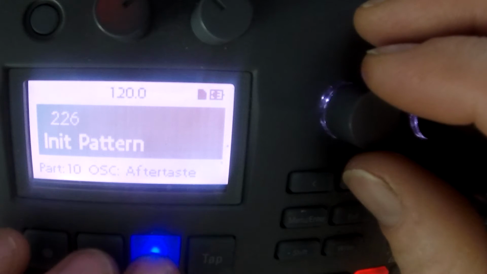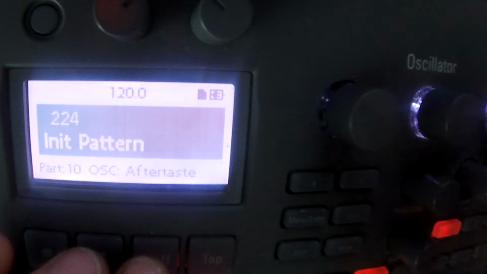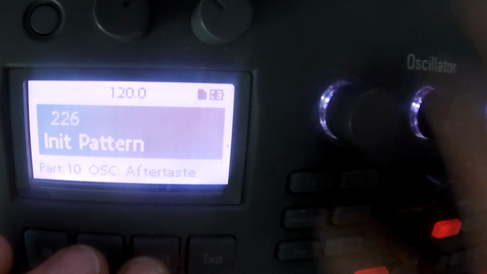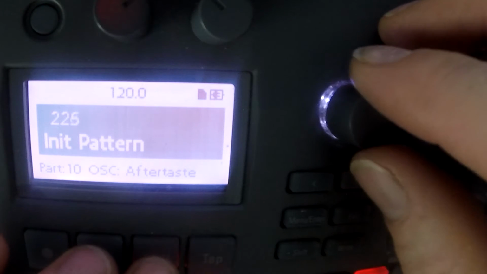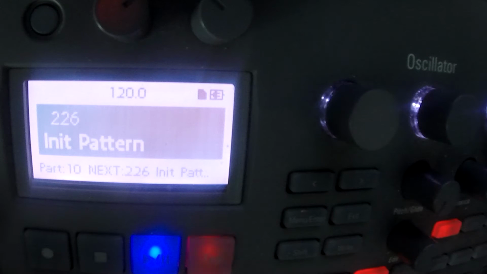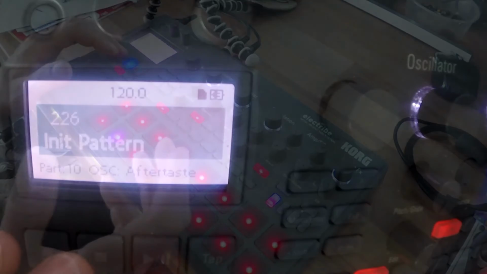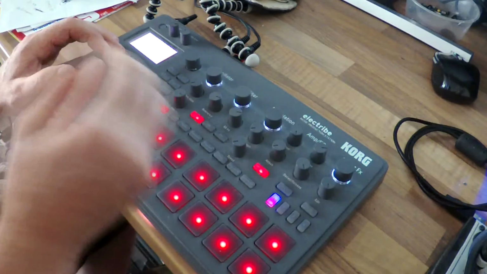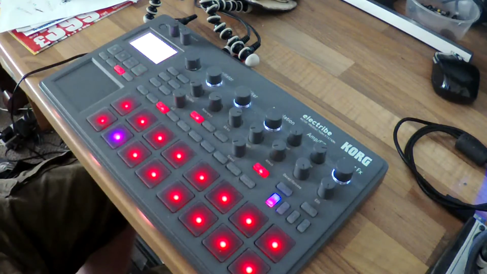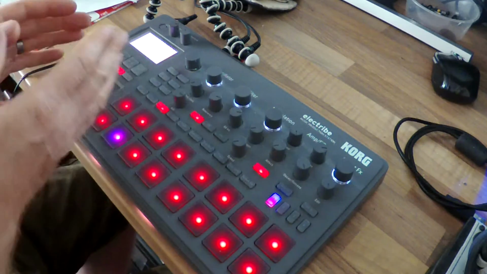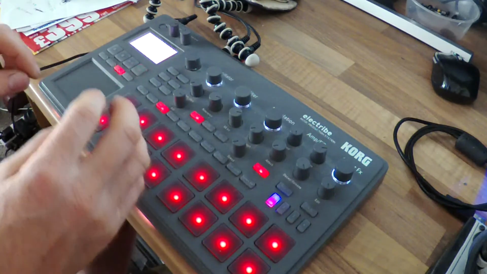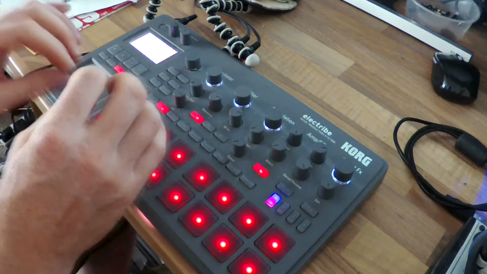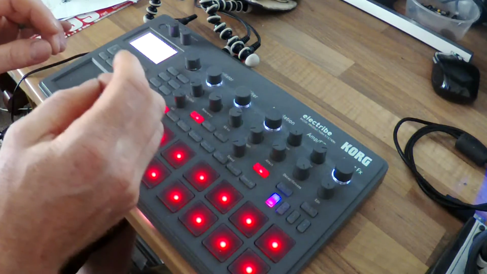But if, for instance, you go onto another pattern that hasn't got the same settings as the pattern that you're using, so if I go straight into 226, the effect is cut off. You see, I always found this not really a problem when I was working doing a complete set, because each of my patterns followed on from each other. You've got to be careful of how you create your transitions.